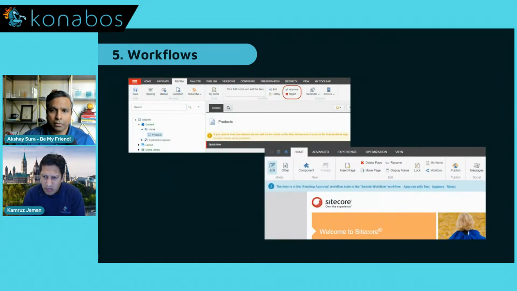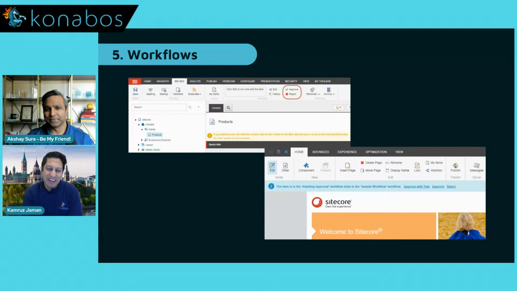And I think one of the good things with workflows is typically it forces you to go and set up roles and the user security to restrict the permissions of what people can and can't do. Using roles is obviously a best practice.